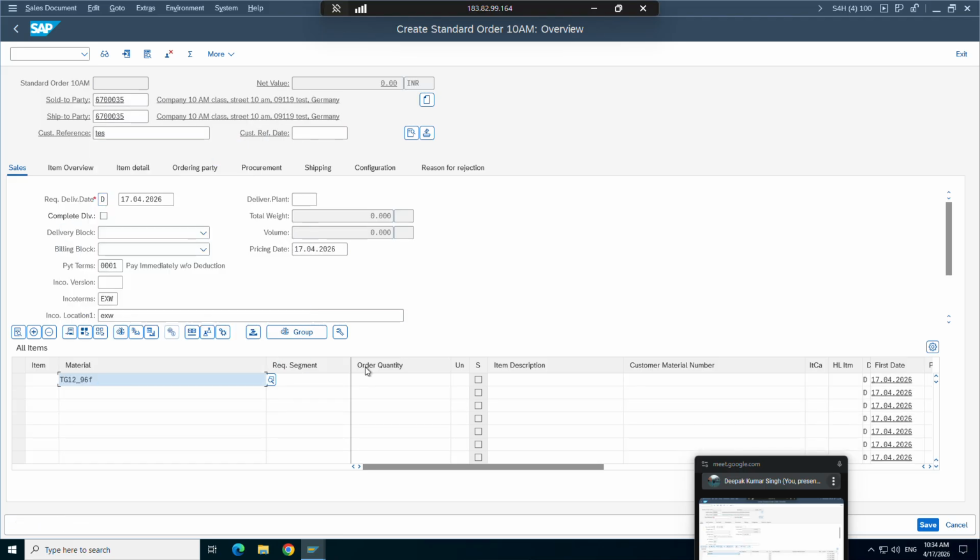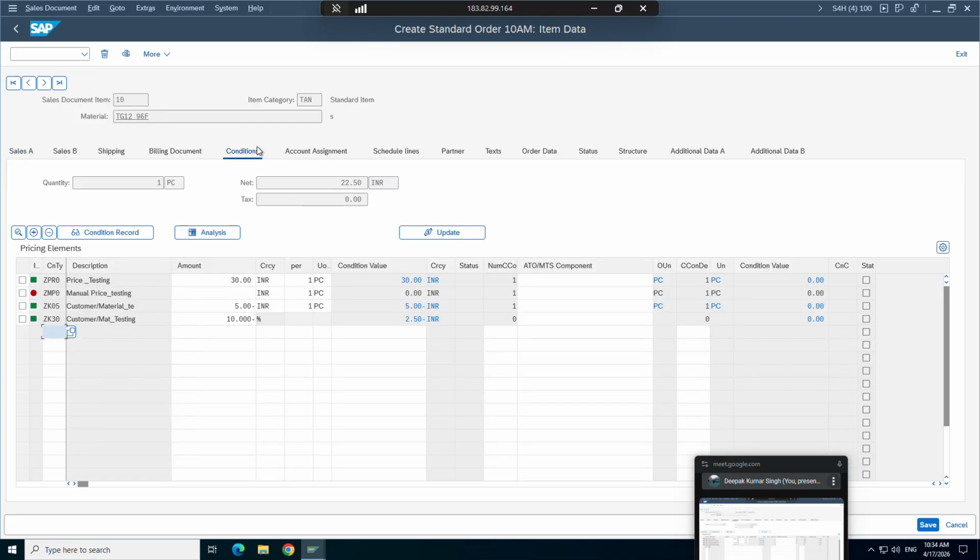What is it? Let's give an example. First one. Okay. Now see the pricing, how it is working. What was the base price here? 30. After that, what you told? There is a discount of 5 rupee flat. Then what is the value now? 25. Now on top of that 25, you told the system.